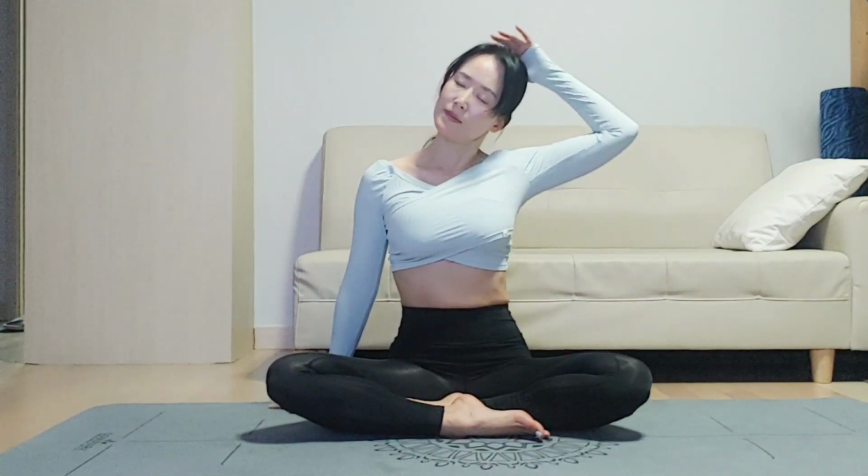Feeling this stretch along the right side of the neck, maybe the top of the shoulders. Reaching the left arm up, if you like, bending the elbow, placing the left fingertip on the top of the head, gently deepening the stretch, breathing here.